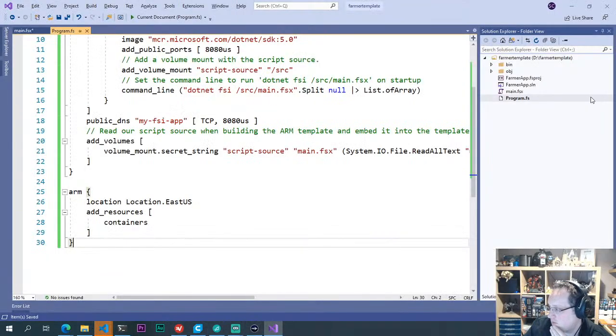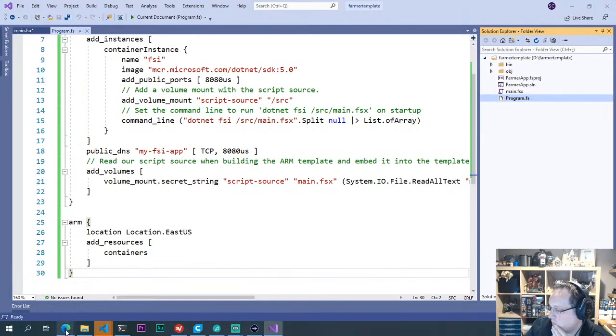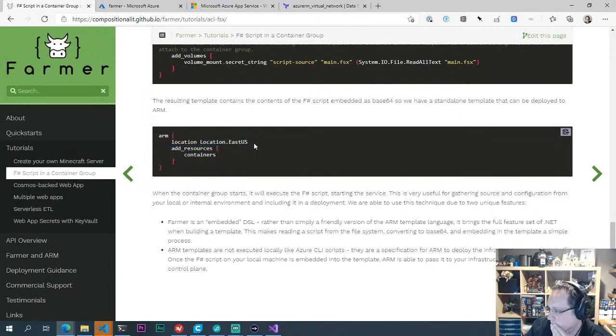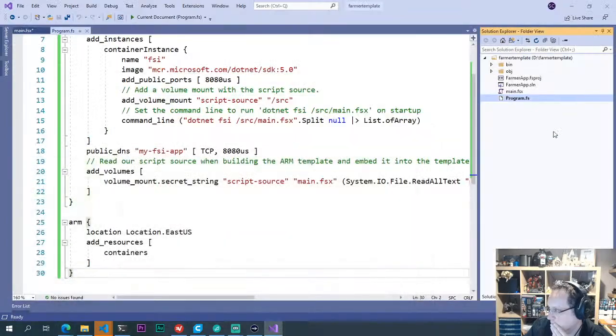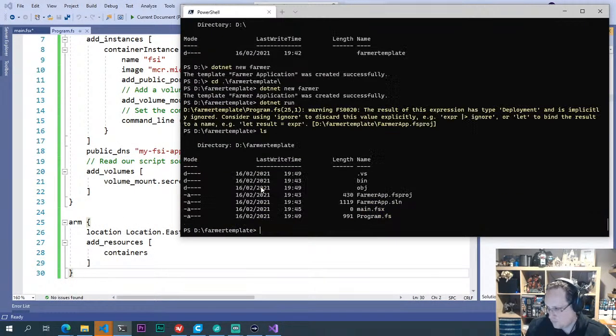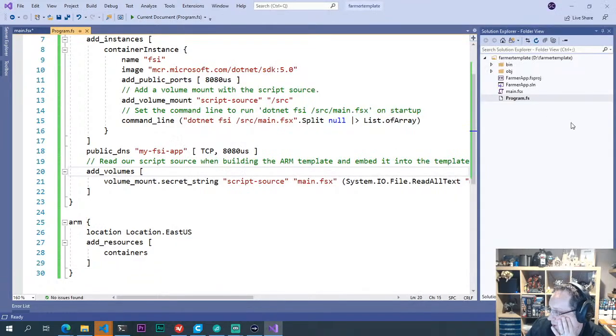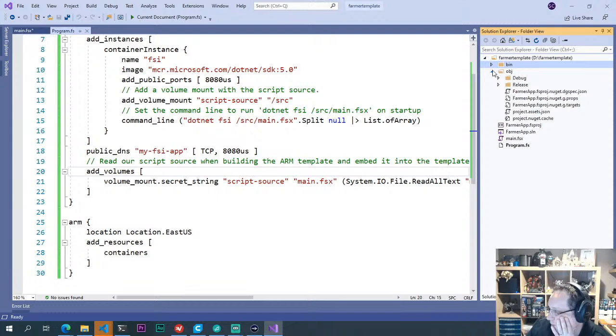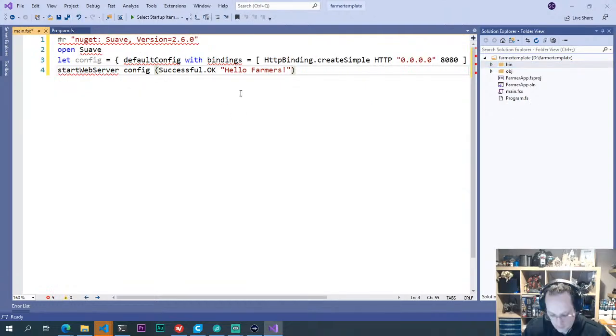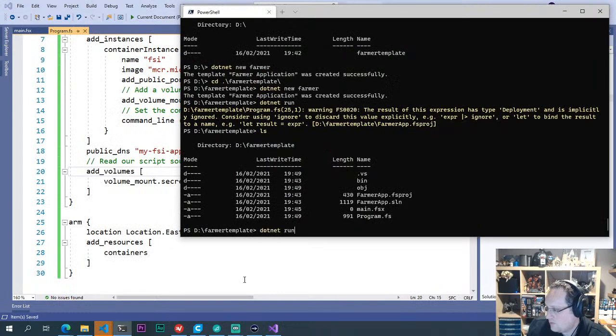Okay, so that should have created a template. So what have I done wrong here? It's not put it in here, is it? No. We haven't saved that, but that shouldn't have made a massive difference, I would have thought.